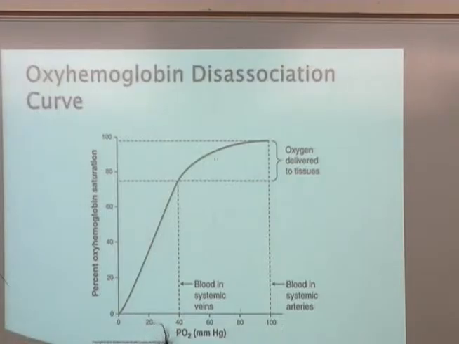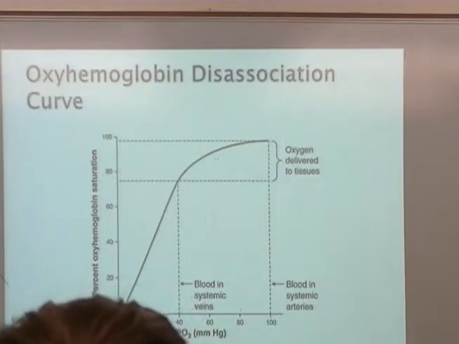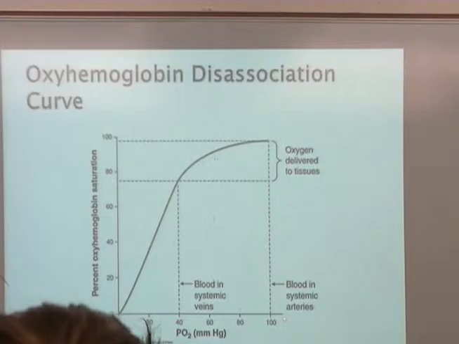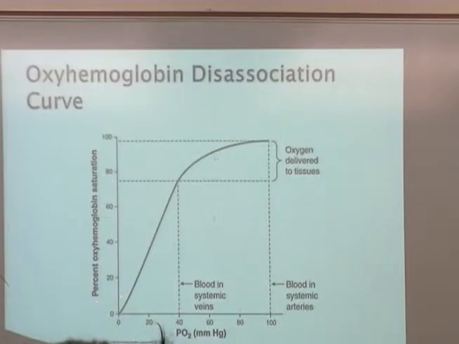But what we want to get from this picture, what we have to understand about the curve, because it will turn up when you're reading things, is that the curve represents the ability for the body to offload this oxygen. Right, so here's my partial pressure. And here's my percentage saturation. Right. At 100% saturation, I can offload a lot of oxygen to the tissue.